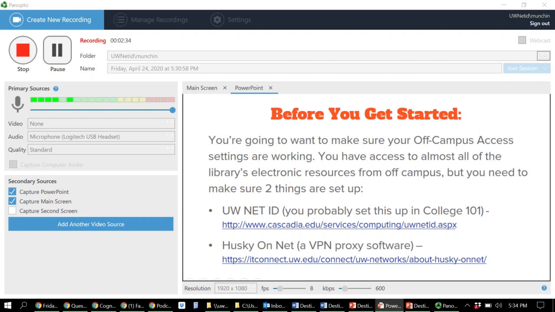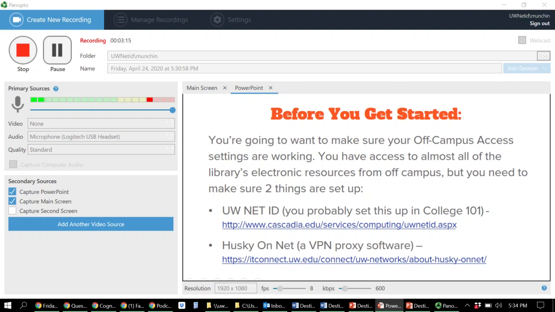The second thing you need to make sure you set up is called Husky OnNet. It's a piece of proxy software. We have databases and resources that belong to our institution, our campuses, UW, Bothell, and Cascadia, and we pay for those resources, so people can't access them for free. Normally how they track your access is the IP address that you're using, which tells people the location of your computer at that time.